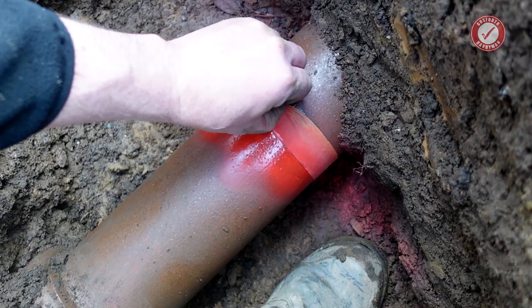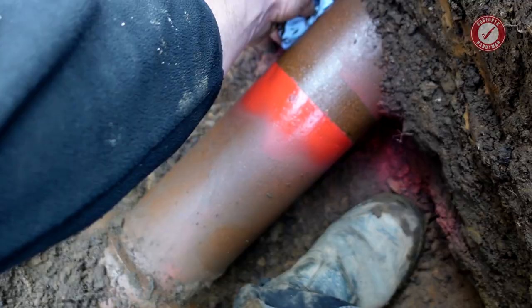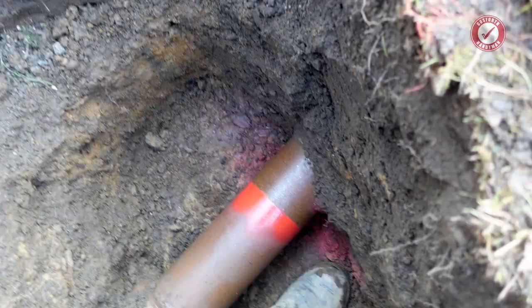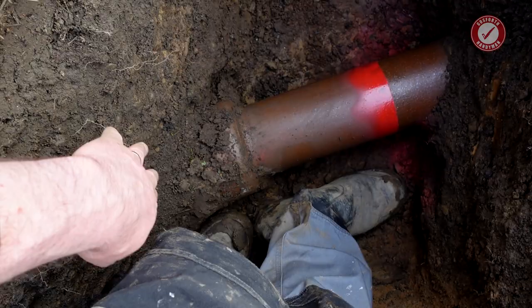So there we go. So that is my cut line. Everything on this side I'll be keeping. And I think that should give a pretty good place for a join. So I'm going to cut this. Once that's cut, I can basically smash this section out. We'll not need this bit anymore. So that can go away then.